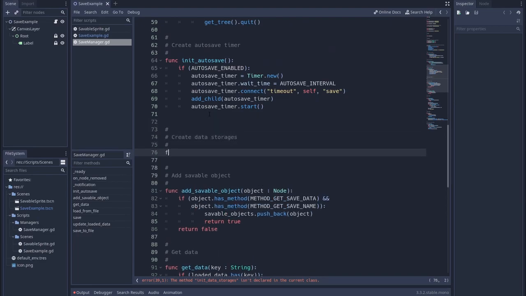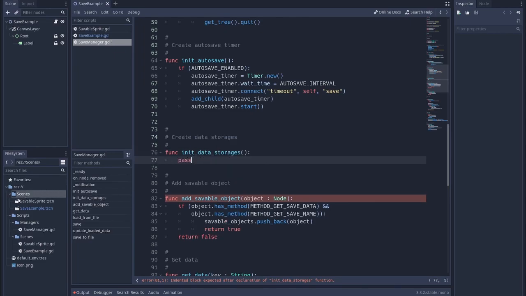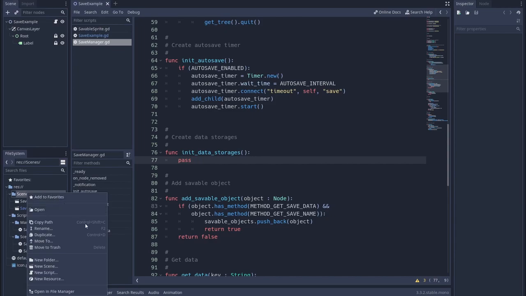So what I want to do in this method is go to a folder in the scene tree and list all the scenes within it, and then if they are savable objects, add them to the tree so that they can be accessed, so that they can be used, right? So let's do that now.